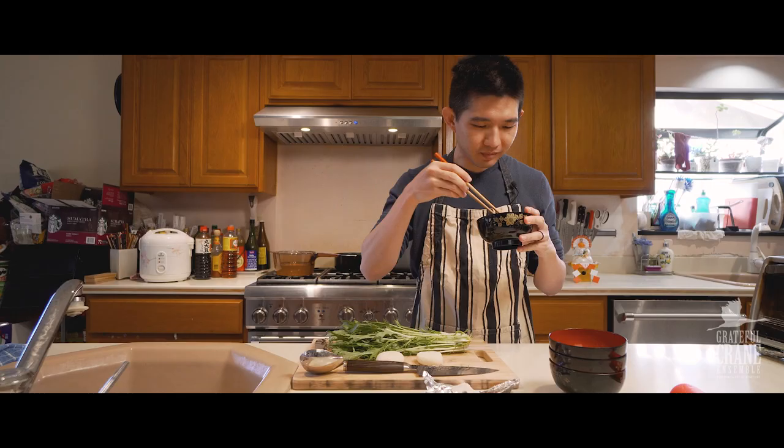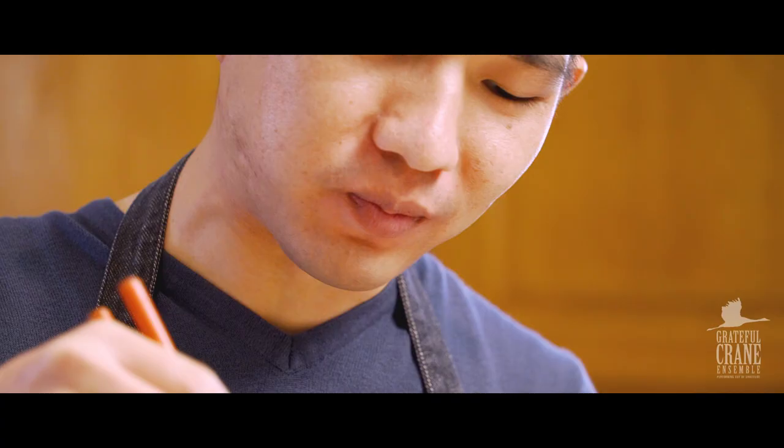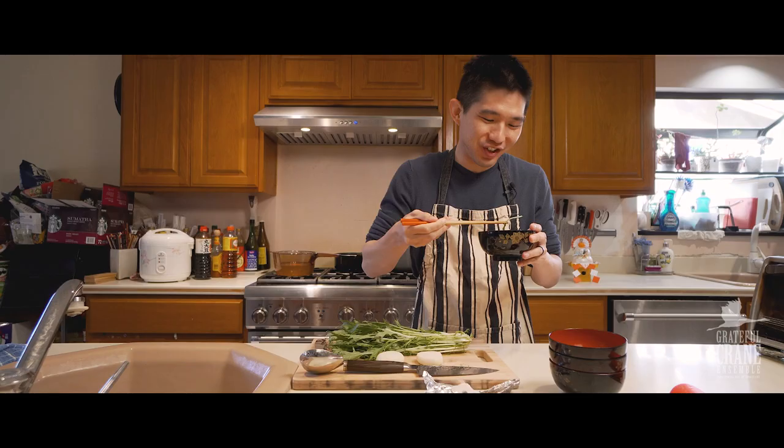I'm checking if the soup is okay. Having fresh mochi is really nice, actually.